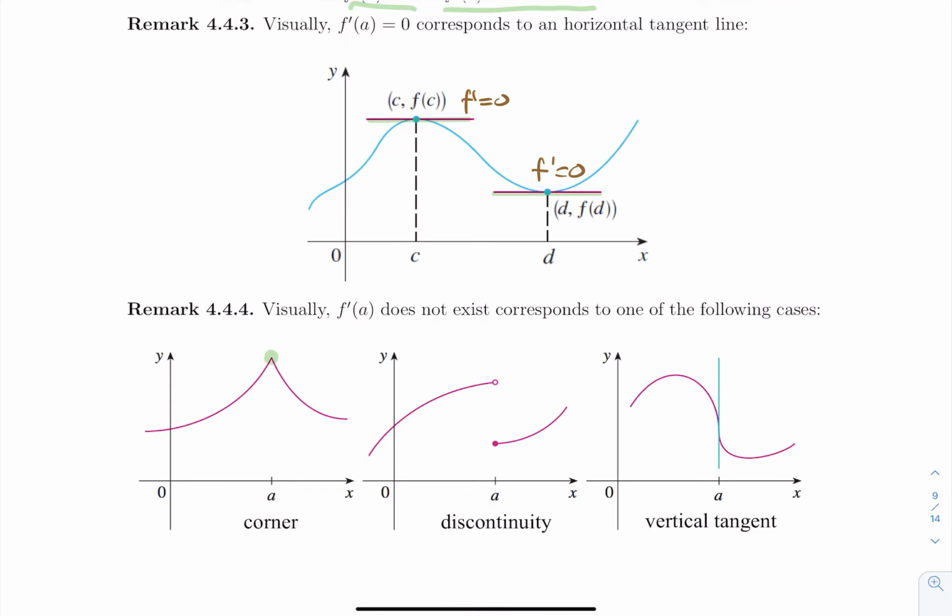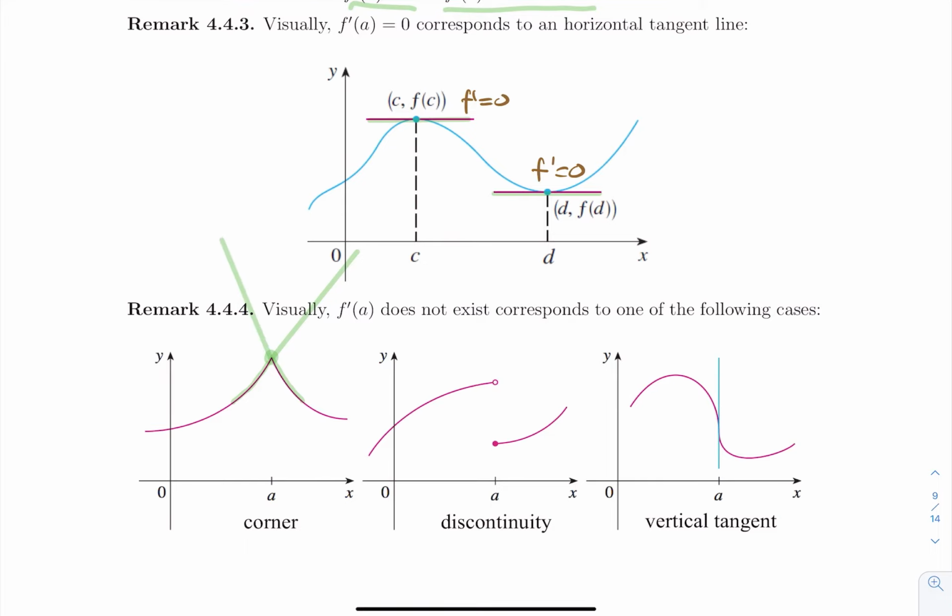If you have a corner, the derivative does not exist there. And there's a couple of ways to see why. If you're really into physics, you could say, well, if you're riding the graph here and you're approaching from the left side, and then suddenly the icy road lets your car go, then you're going to follow a tangent line on one side, but you're not going to follow the same tangent line on the other side. If you're riding from the other side, you're going to follow a different tangent line. So there's this ambiguity here. It's not the same slope on each side.